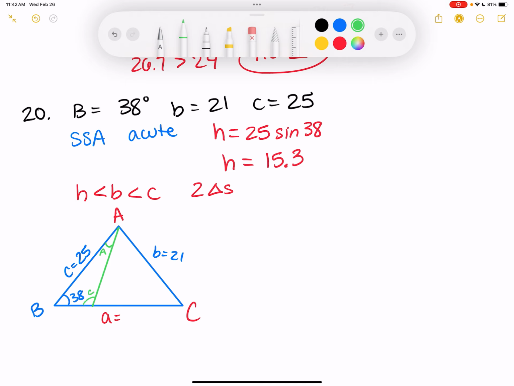Now this side length here will stay the same. It's still 21 because that's what's giving it that second triangle. And then this down here will be side length A. So I've got the big triangle and then I have this little triangle over here. Okay? So I always solve the big triangle first. That's just what happens when you solve. So I do it like this. I'll do triangle 1 and then I'll set up for all the pieces.